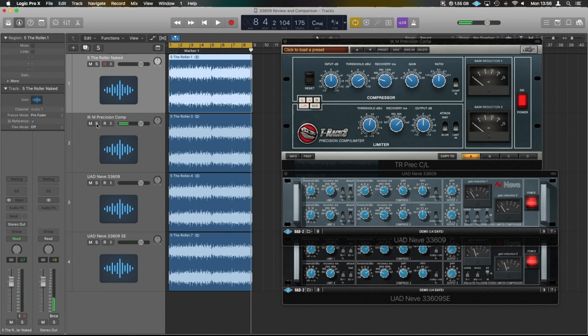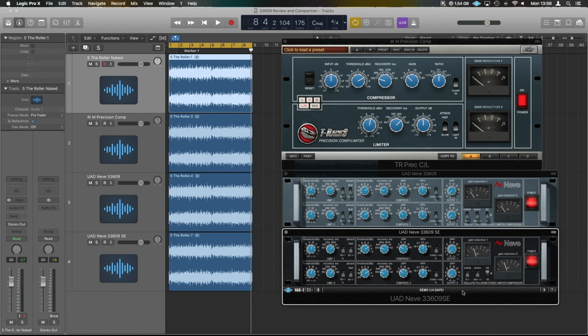Okay, so for me the IK Multimedia version seems to be that little bit louder. It pushes the highs a little bit more and gives a little bit of distortion and a glamour to the top cymbals, whereas the UAD one seems to be a little cleaner, a little more transparent. The reason for that could be this little switch down here between the VU meters: 14, 18 and 22 is adjustable headroom on the compressor. The 22 will give you more harmonic distortion, 18 less, and 14 is the cleanest. For matching these, 14 seemed to be the sound that the IK one has been set to.